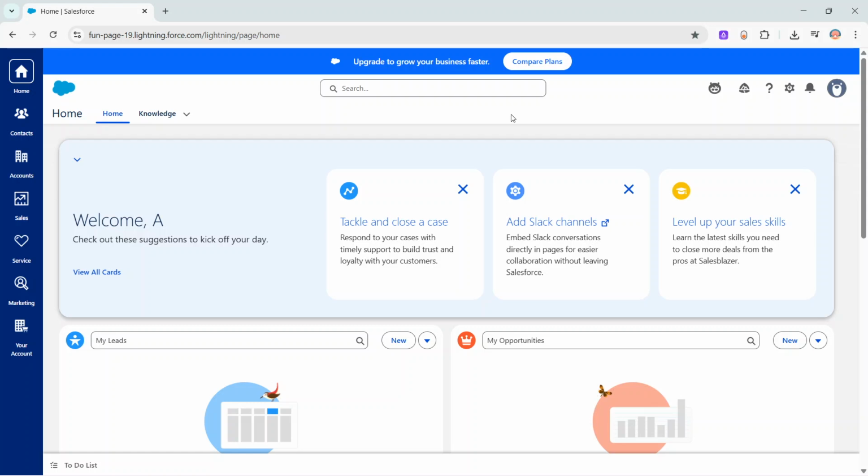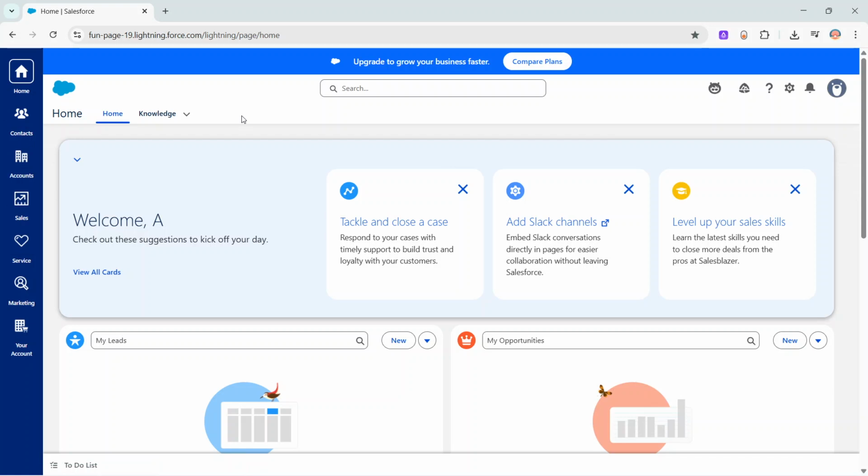First, go ahead and log into your Salesforce account using your usual method. Once you're in, navigate to any tab or page where you'd like to zoom in. This could be your home page, an opportunities list, a dashboard, or any other area you work with regularly. The zoom controls we're going to use affect what you see in your browser, so they'll work the same way no matter which Salesforce page you're on.